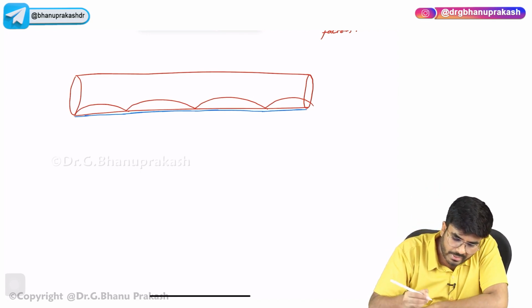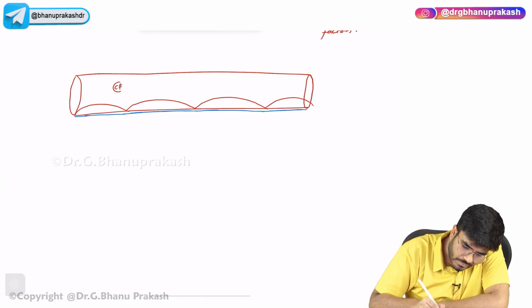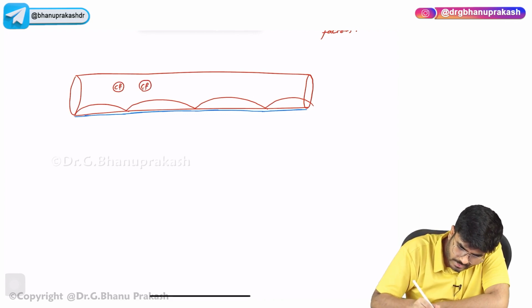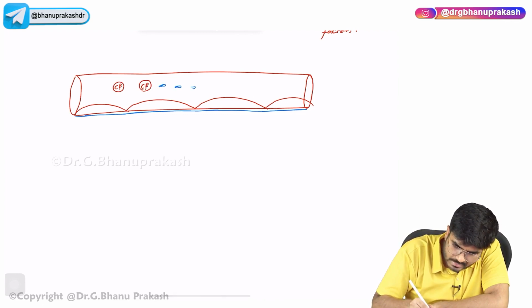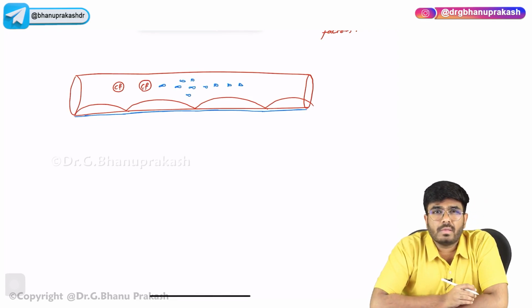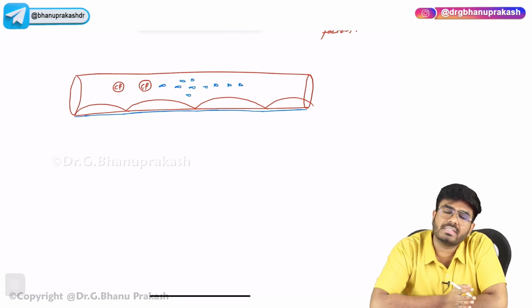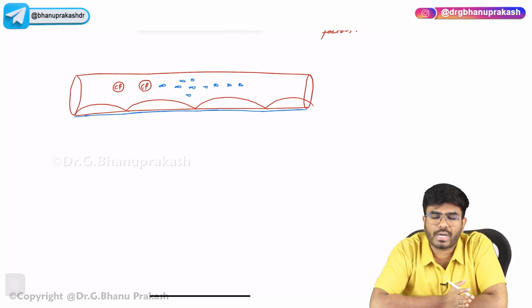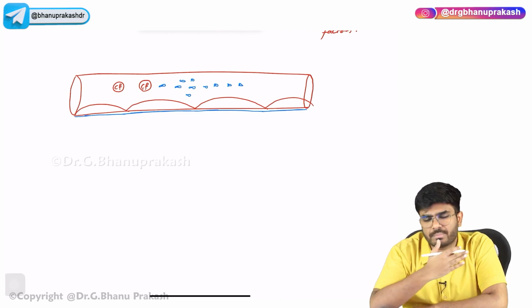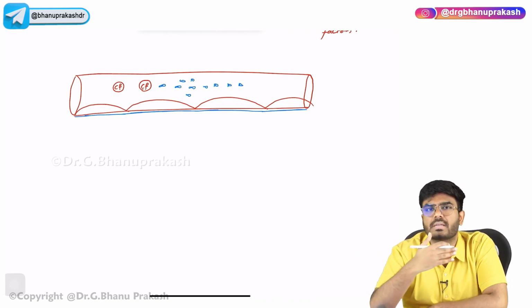Now in your blood, clotting factors are there, and there are different types of clotting factors. Also there are platelets, these thrombocytes, small and of different shapes. These are not the RBC, these are the platelets. In an intact blood vessel, the platelets are not attaching with one another. The clotting factors are not activated; they are always in inactive states. The platelets are simply circulating through the blood vessel.